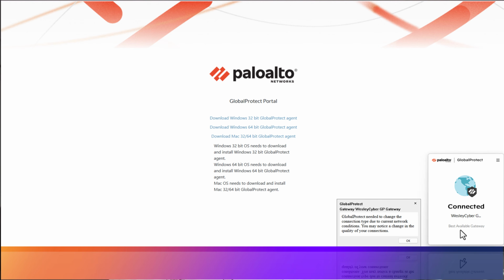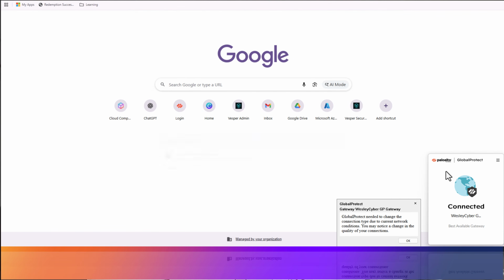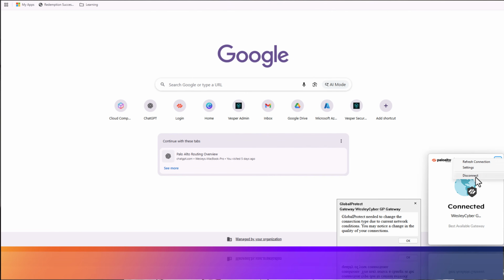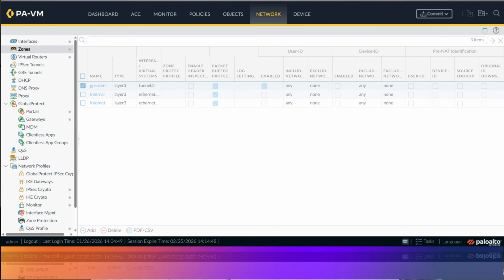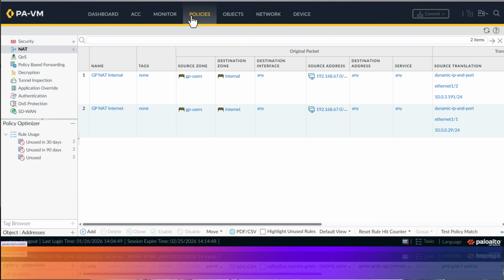Okay, now one thing that's interesting about this is even though I'm connected, I actually won't be able to access anything right now. I think, for example, if I try to go to Google right now, it probably just won't work. Yeah. And the reason is I did not configure security policies. So now that I disconnected, it's going to allow it. I did not configure security policies to allow VPN to access everything. So let's configure those, and then we will be able to finally ping that internal server, and we'll see that everything is working.